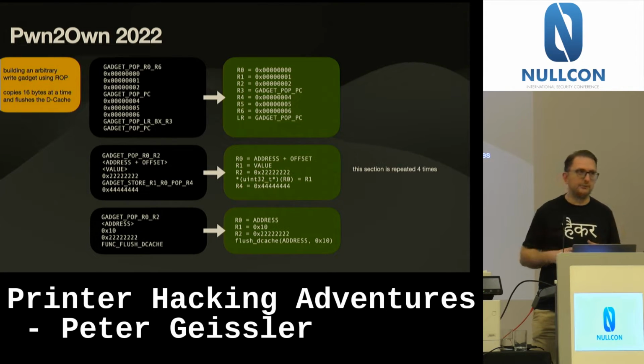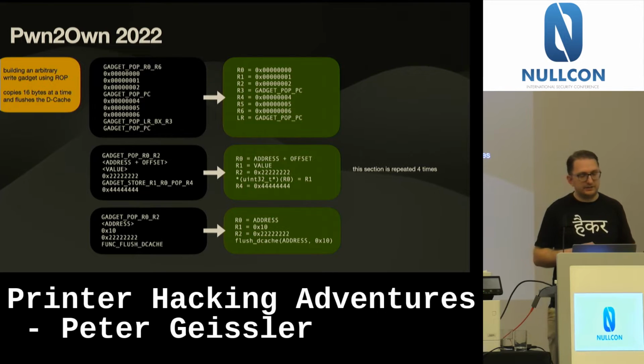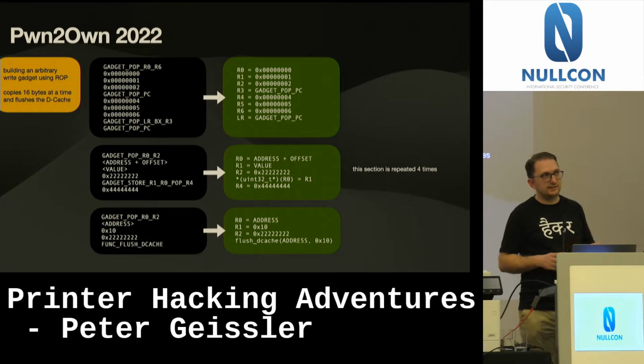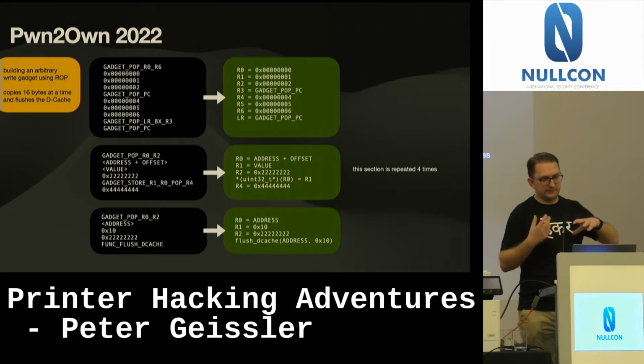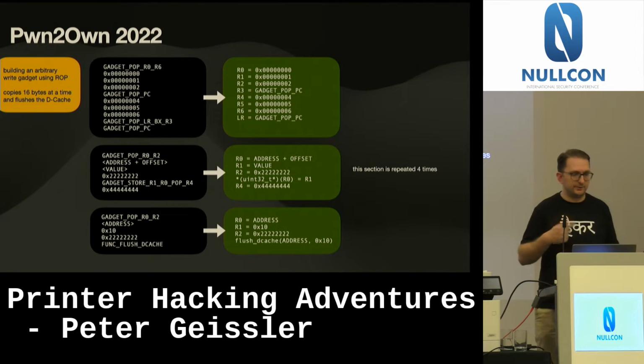And so the ROP chain will first start with a gadget that populates R0 through R6. And this is actually only used to get control of the LR register. The idea is that if we run this exploit and the ROP payload is done, the printer will not crash, so it will nicely continue working like it was before. And this way we can trigger the vulnerability over and over again.